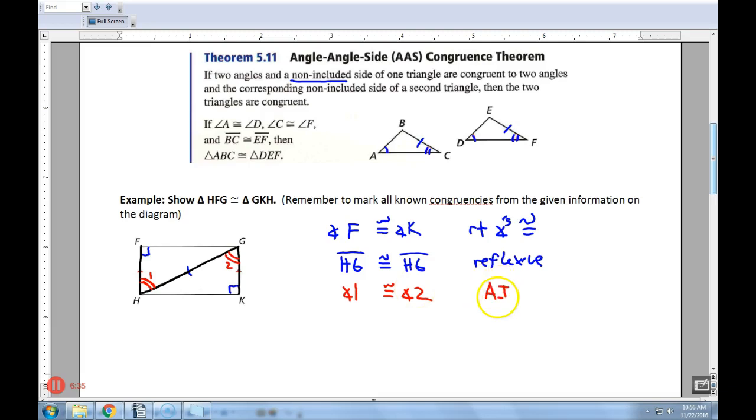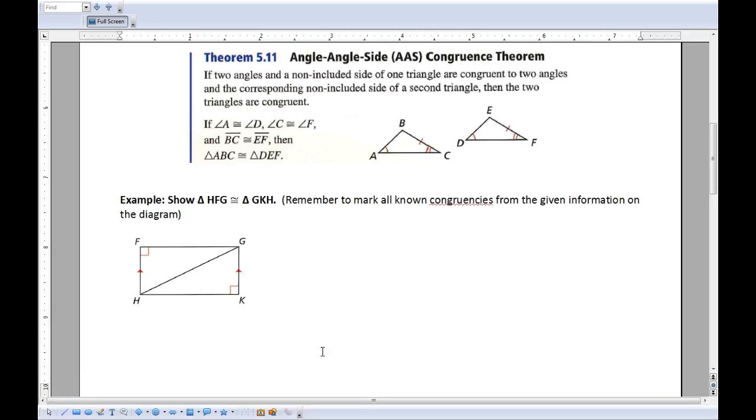That's alternate interior angles. And now I believe when I look at this top triangle up here, I have an angle, and a side that's not included. So this would be two triangles are congruent by angle, angle, side. So if this was a proof, this would actually go over here, and I would say that the triangle is congruent to the triangle on the left hand under my statements.